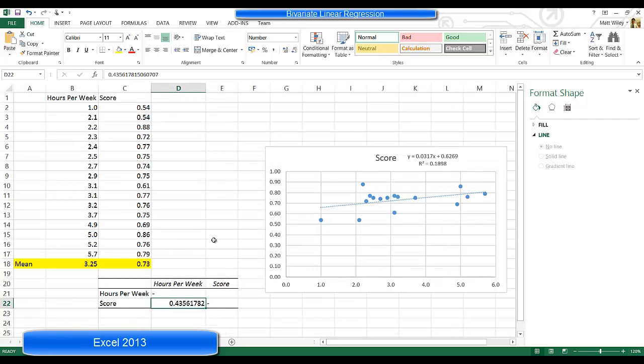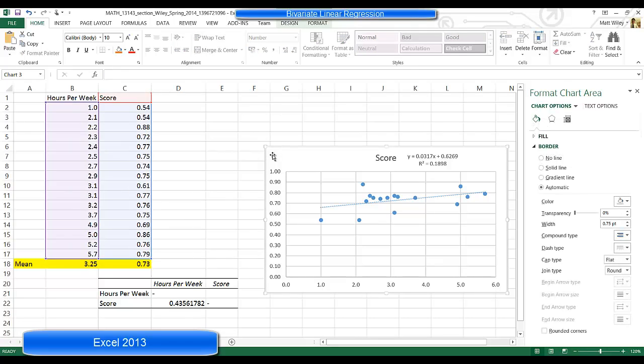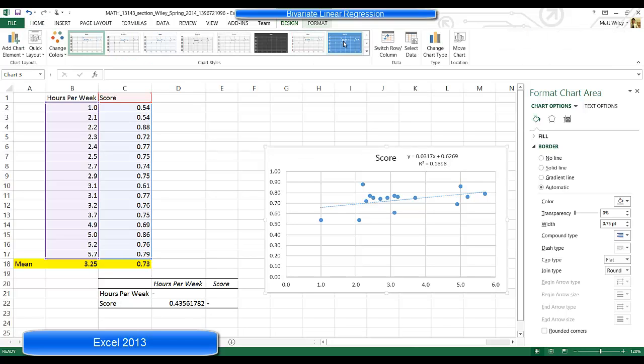We'll do a little more playing with Excel in a bit. And I think that the real thing to focus on is that, certainly unlike other calculated software, you can do a lot with Excel and make things very interesting. So let's click on maybe this design.